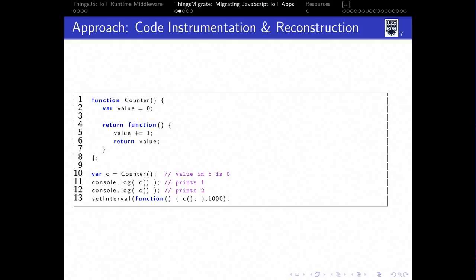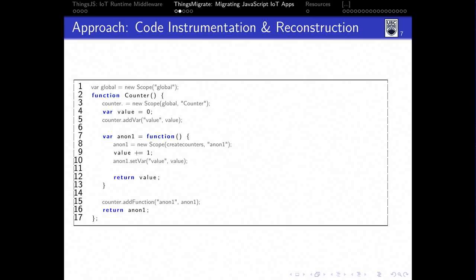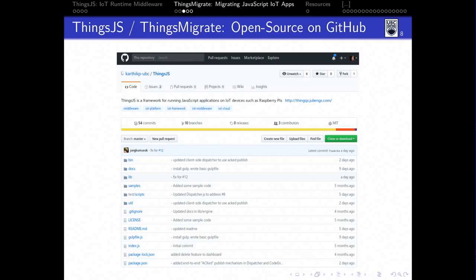So the solution that we propose, I'm not going to go too much into the specifics, but we have a code instrumentation approach. That means that we instrument the original program to allow access at any time to the internal states of the various closures and the various elements of the application to be able to capture its state in a JSON format, send the state to the next device, and resume the execution exactly where it left off. So we have an open source project, so we encourage you to check it out. We did a full implementation of our system.